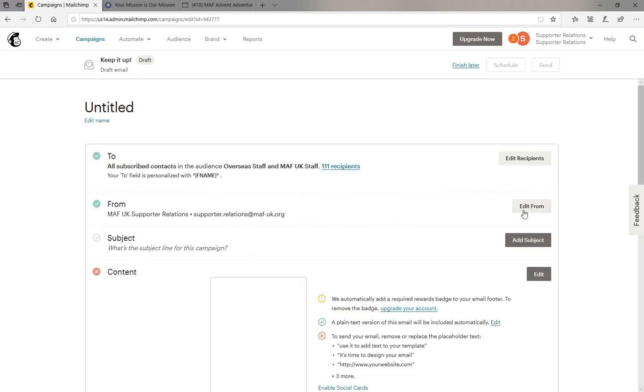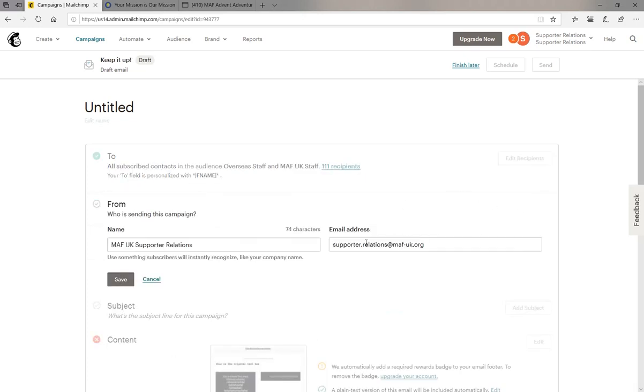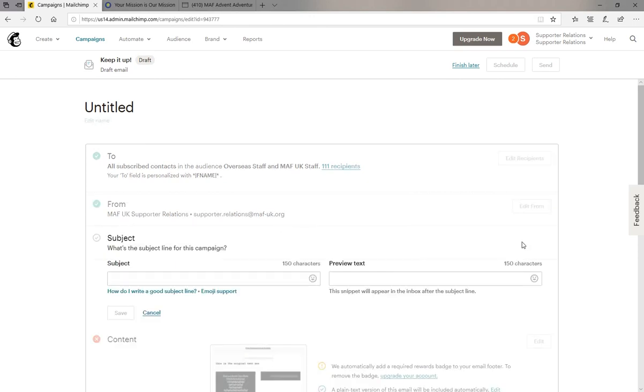You can decide who it appears as from. I've just put my position here and the generalised supporter relations email. That's also where any replies will come to, or anyone unsubscribing. So you'd want to put probably just your name, Dave and Caroline Moore, and your email address, for instance. And then your subject line. You might want to put something in there, adventure with the Pope, or whatever it is.